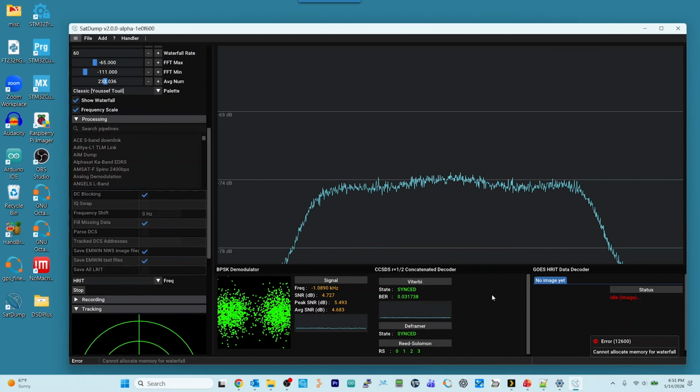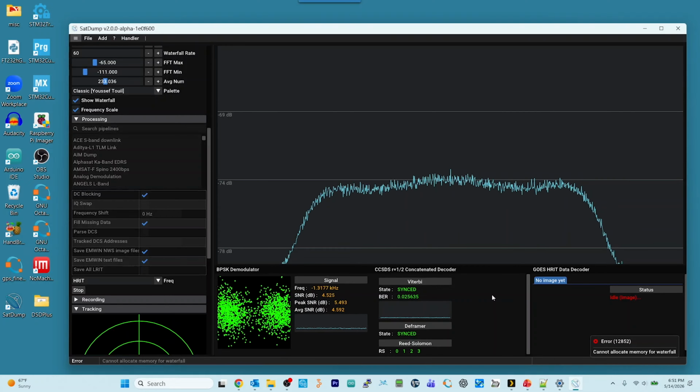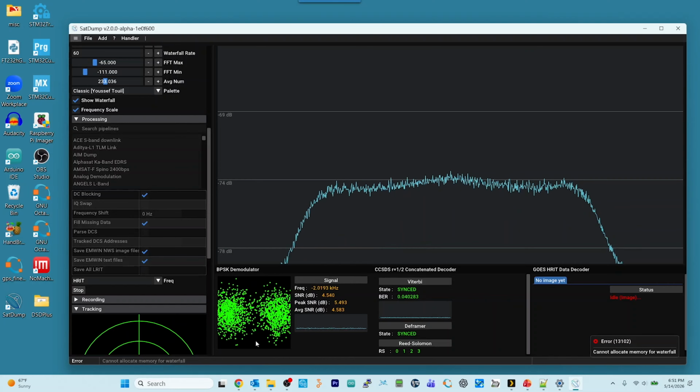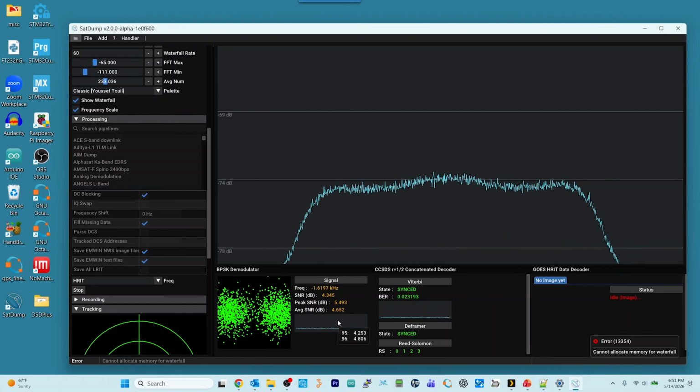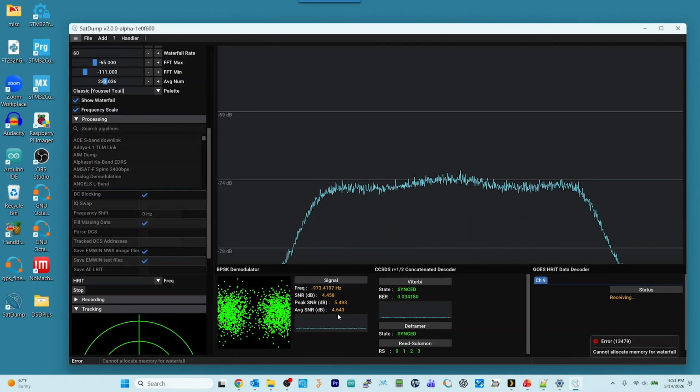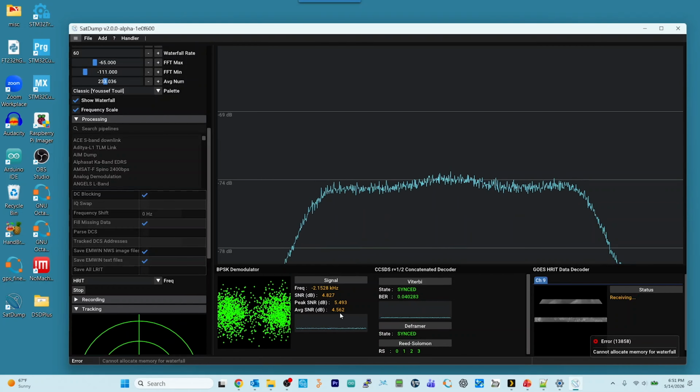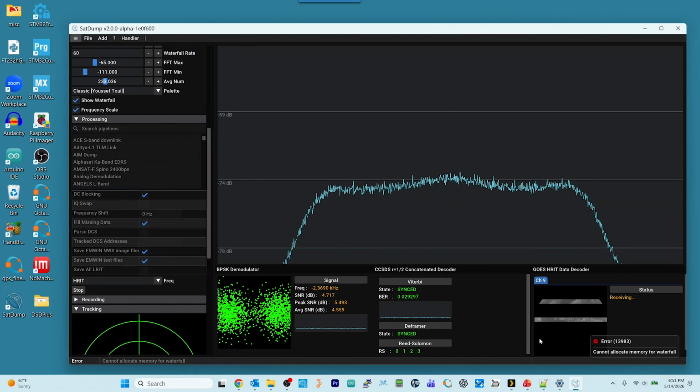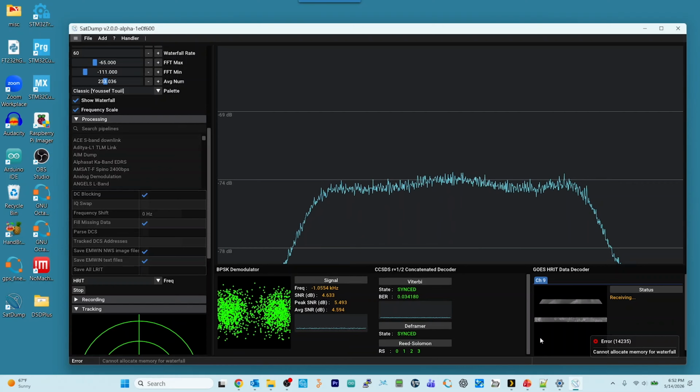And since I have the antenna pointed in the proper direction, you should see something like this on the constellation diagram. And my average signal to noise is running around 4.6, peak at 5.4. And as you can see, we're starting to receive an image.